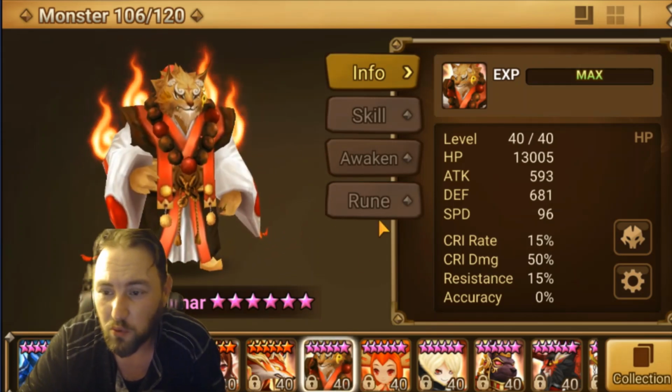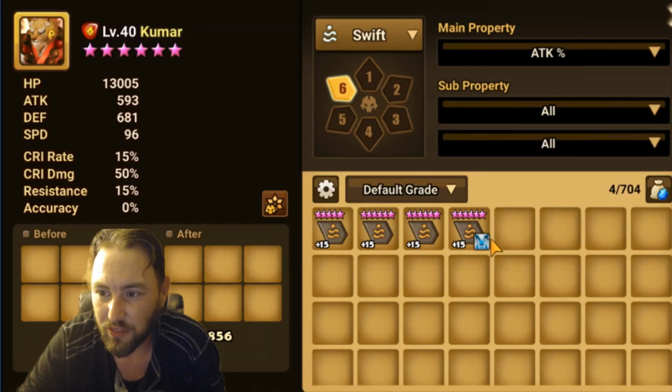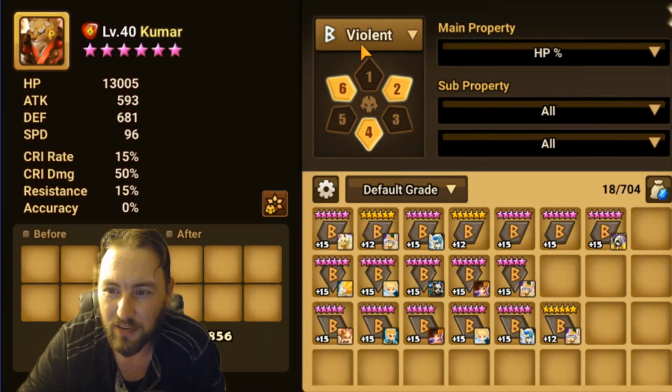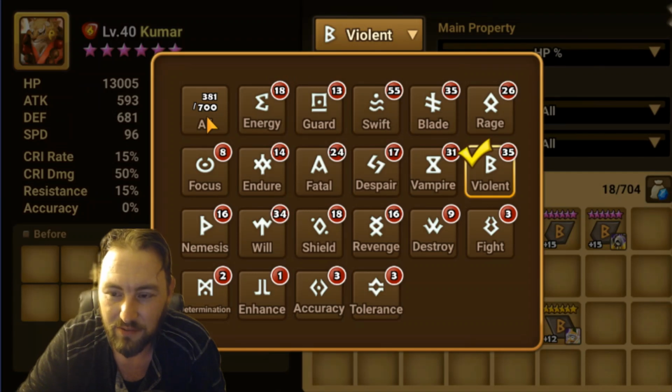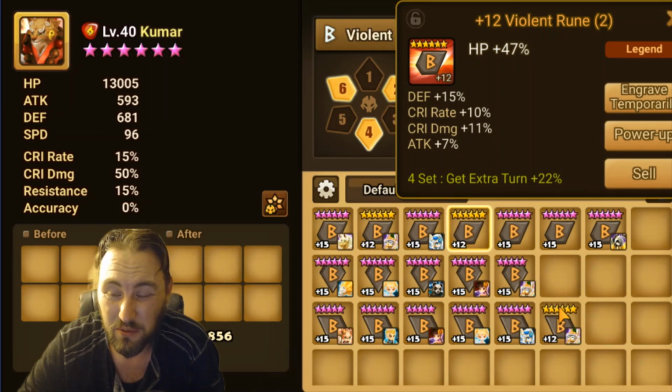I just pulled Kumar out of storage. This is another very important and key thing. Now, let's try to rune him, right? Ideally, we would want triple HP on Violent, whatever, right? Violent something, Violent Revenge, Violent Will, Violent whatever. I need at least 2 Violent, and I am already out. I've already runed about 50 units, like I said, and I'm out of Violent already.